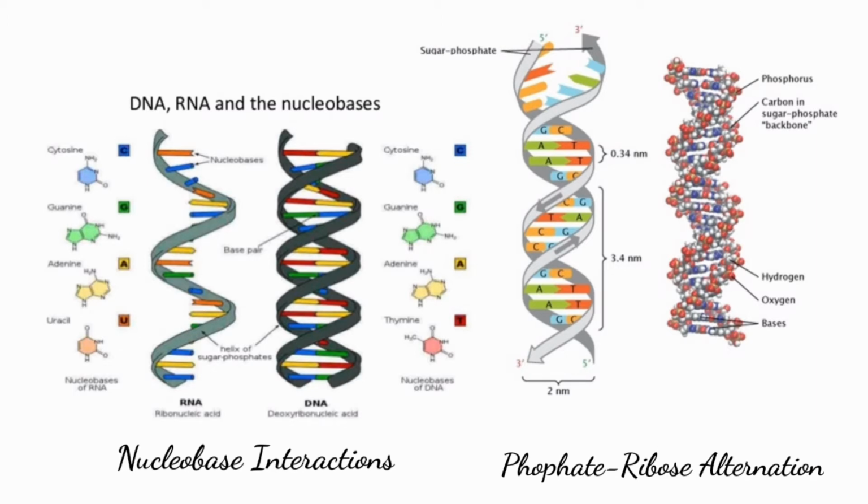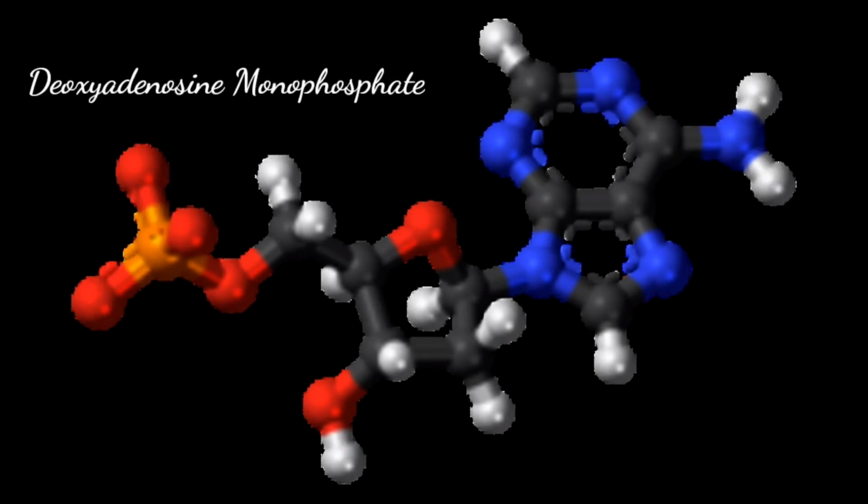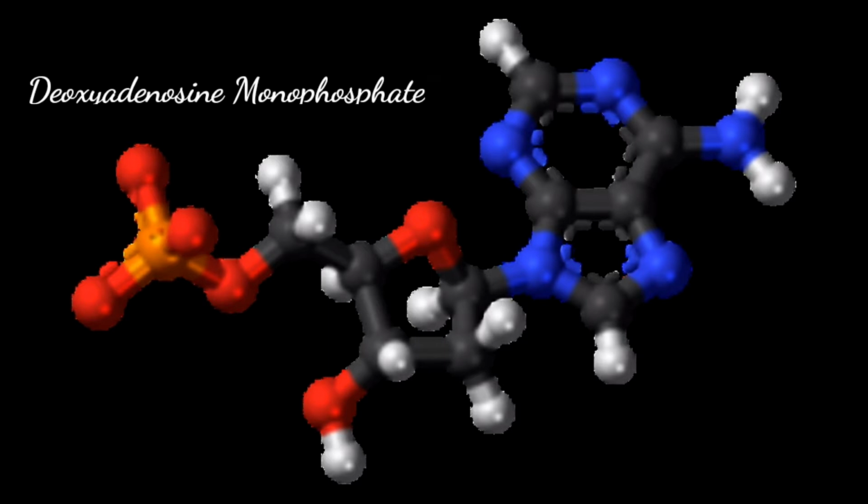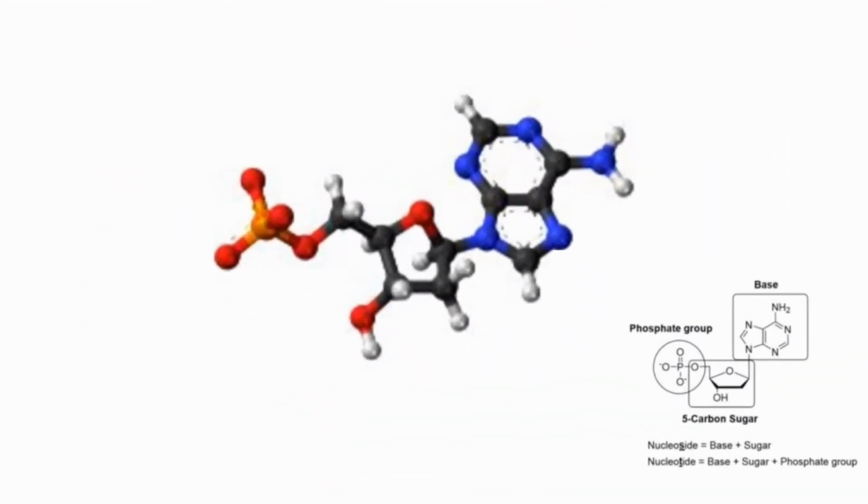Here we can see some examples of nucleotides. This is deoxyadenosine monophosphate. It's quite a mouthful, and you don't need to know exactly what this means, but you might be able to realize that this nucleotide is often found in DNA. Even within the nucleotide, there are several groups within the molecule itself. We have a phosphate group on the far left, which is colored in a distinct red and yellow. Then in the middle, we have a 5-carbon sugar, which in this case is ribose. And then finally on the right, we have what is known as a nitrogenous base.